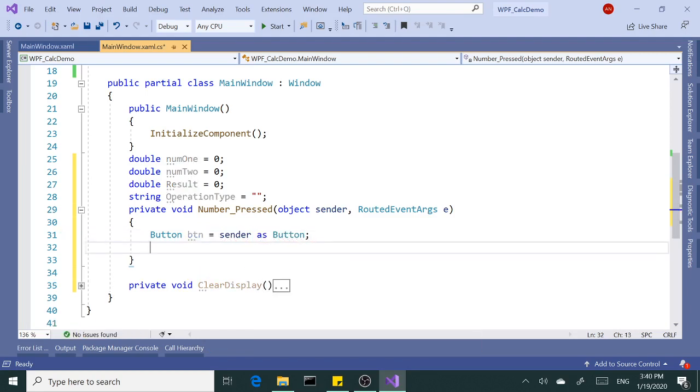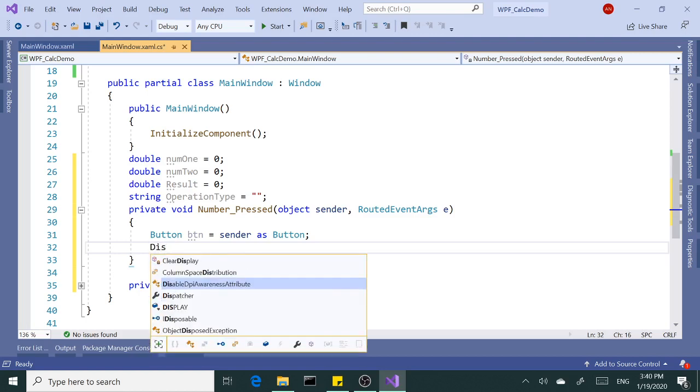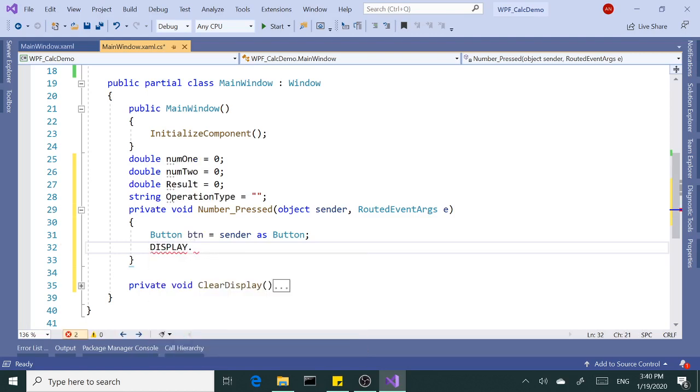After casting this, I'm going to grab the content, and set display.Text plus equals button.Content to string.